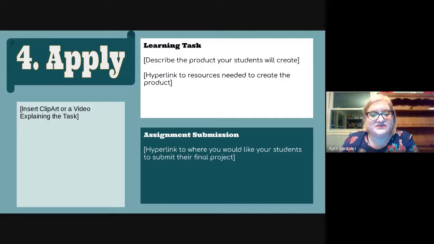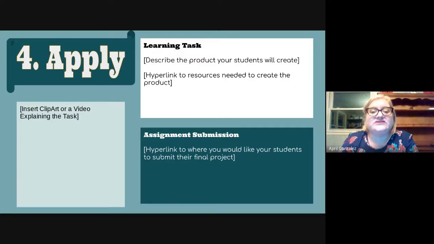So you can have students create videos, and you can be creative. If they've been reading something, you could have them do a book review. If they've watched a documentary or a substantial video, you could have them do a movie review. You could have them do a video monologue or a speech. You could have students work on podcasts.